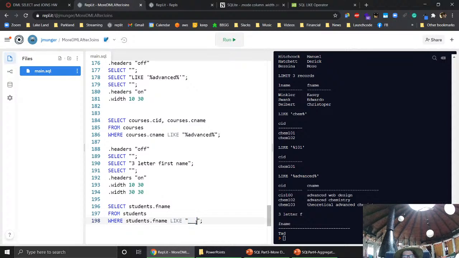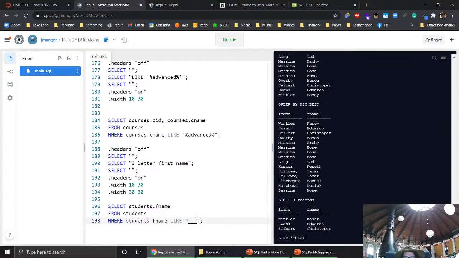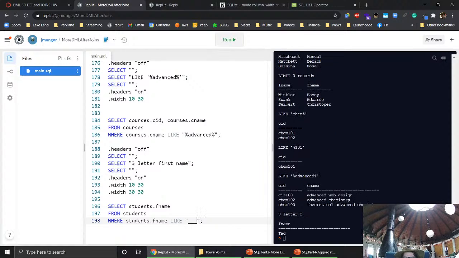So how would you do every name that has at least 5 characters or more? Well, if it needs 5 characters minimum, you put 5 underscores. Whoops. We'll do 3-letter F name.